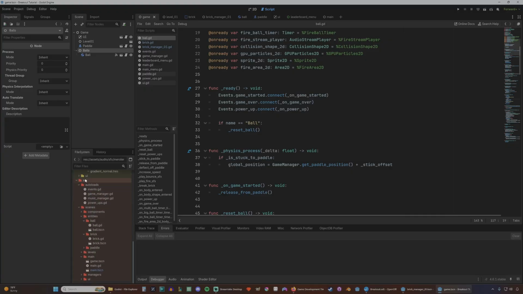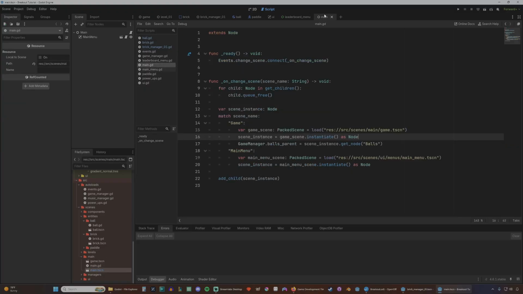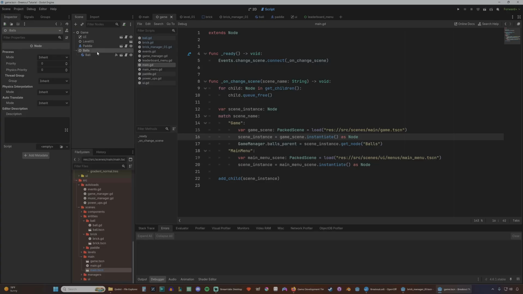So let's open up the main scene. And so when we're loading in this game scene, ball is under balls.